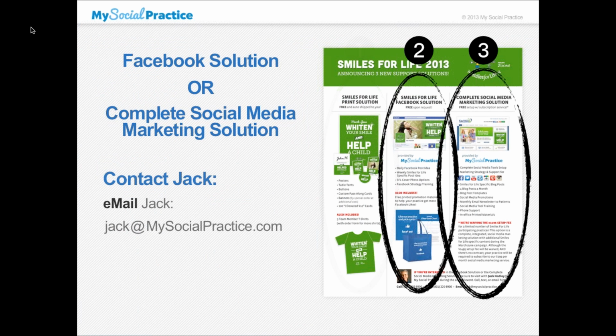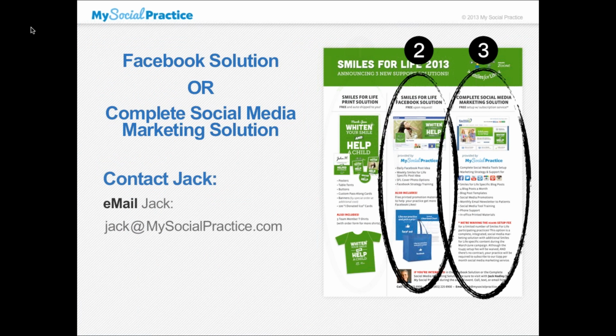The third opportunity for those of you who would like to opt in, per Greg's request, we have made our complete social media marketing solution available to any Smiles for Life participating practice during this 4-month campaign. And just to help out, we are waiving our setup fee on our complete social media solution. So all you would have to do is opt into our monthly fee during the campaign, and you would essentially receive all of the integrated solution that we provide for all of our clients. And if you're already one of our clients, you'll be upgraded to the new look and feel of this new campaign, of course at no cost.